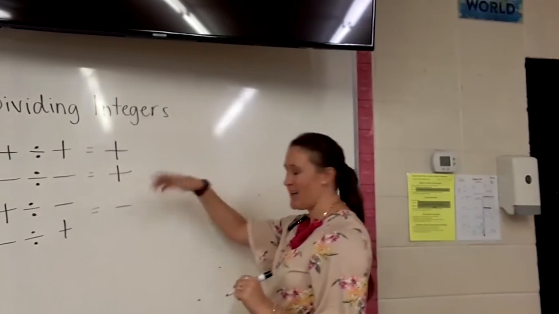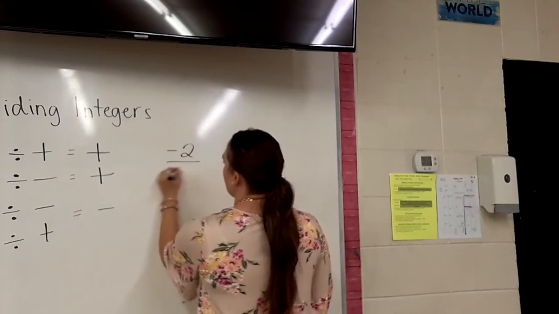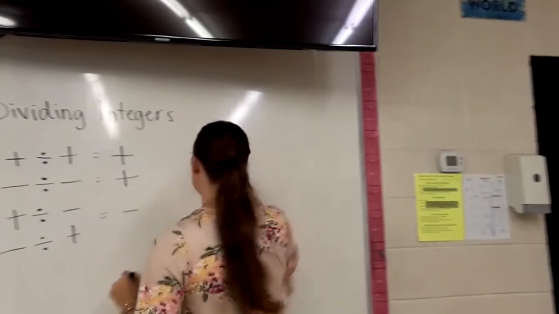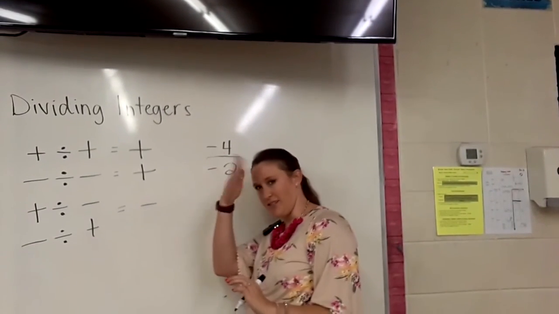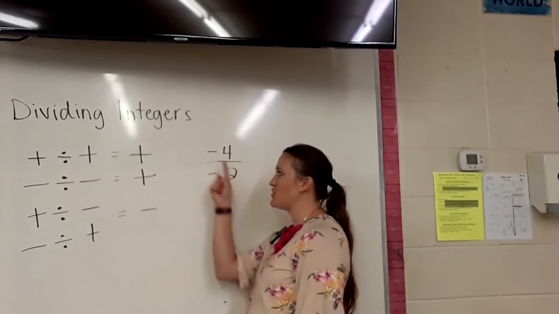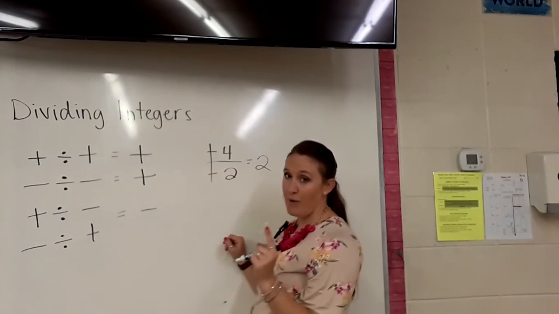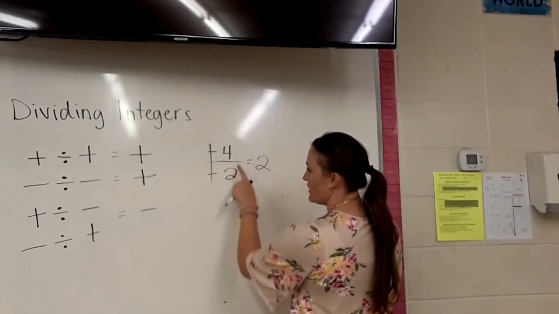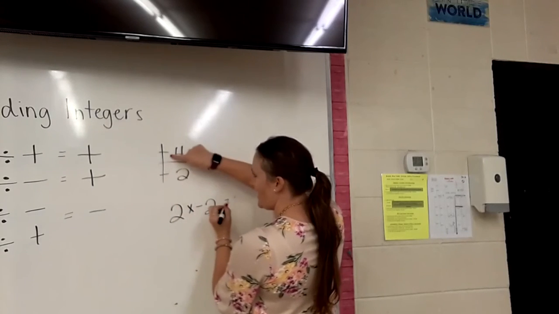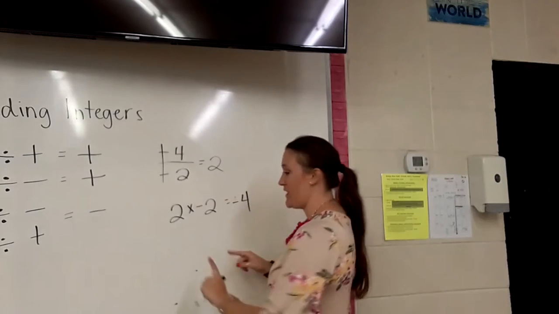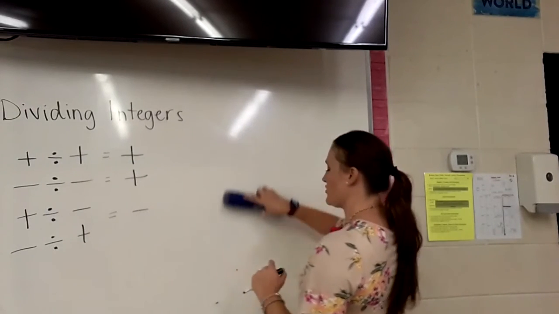So this negative divided by a negative, one example I'm going to show you, negative 2 over negative 4. Let's just do that. Or let me switch them. Negative 4 over negative 2. I like to show you written this way because it makes a little more sense on how these cancel. So 4 divided by 2, when they're above each other, just put a plus sign through them. They cancel. 4 divided by 2 is 2. Because if you were to work backwards, we know 2 times 2 is 4. So if I did 2, this one right here, times negative 2, that gives me that first answer of negative 4. Because a positive and a negative equals a negative. So it has to work both ways for multiplying and dividing. So that's why it cancels.